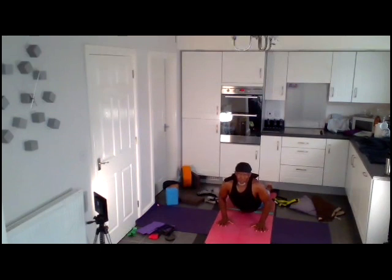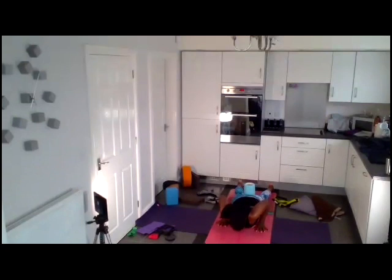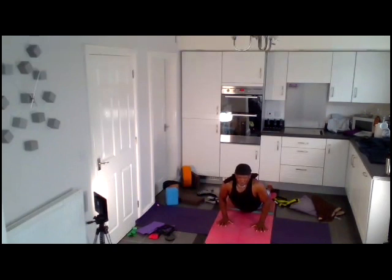Lie down onto your belly. Hands are under the shoulders. Tops of the feet are pressing to the floor. As you breathe in, move chest and ribs forward, lengthening your legs back. Exhale, fold forward, keep elbows tucking in. Deep breath, draw chest and ribs forward. Now squeeze the roll and keep lengthening away from the roll.